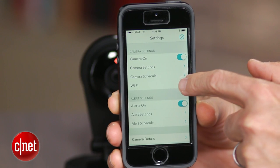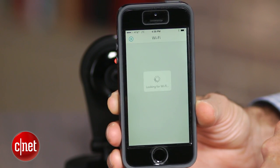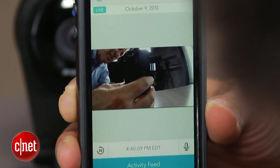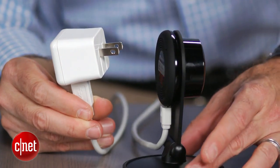Having built-in Bluetooth allows you to set up the device via a smartphone or tablet instead of having to connect to your computer. You simply pair the phone to the camera and then log it onto your home Wi-Fi network, and you're good to go. It's definitely easy, and you can add multiple cameras around the house if you want — they just have to be plugged into a power source.